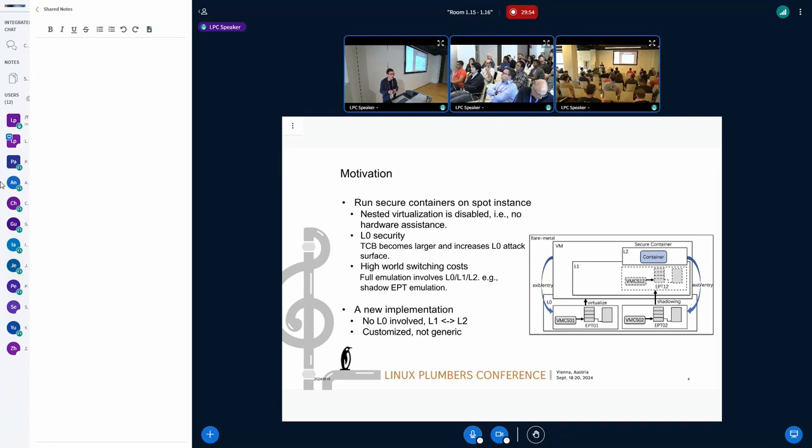In Kata containers, we often overcommit the vCPUs a lot. This sometimes results in many scheduling switches between the vCPUs, so this results in transitions between L1 and L2. With nested virtualization, L1 first has to trap into L0 and then switch to L2. In between, L0 has to switch the EPT and VMCS. This cost is high.